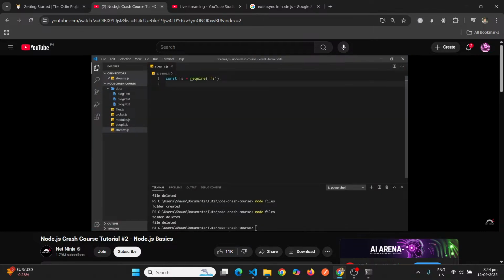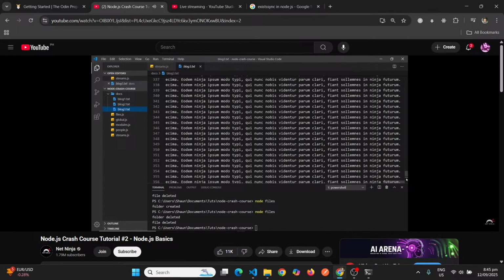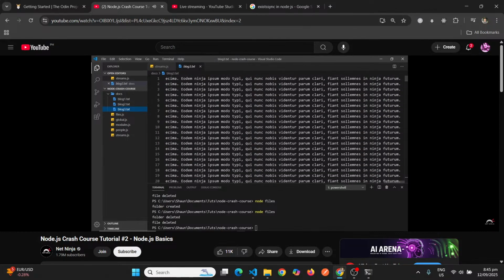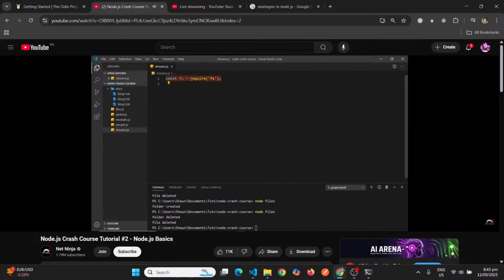Alright then, so there are a couple of different types of streams that I want to show you, read streams and write streams. Now, we read data via read streams and we write data via write streams. Pretty obvious, right? So, I've already created this streams.js file where I'm working from, and I've required the FS module, which we will be using to create these different streams. I've also created another document, blog3.txt, inside the docs folder, and this time it contains a lot more content, so it's a larger file than we worked with before. It's not a huge file, but it's definitely larger. So we're going to create now a stream to, first of all, read from this file. So how do we do that?